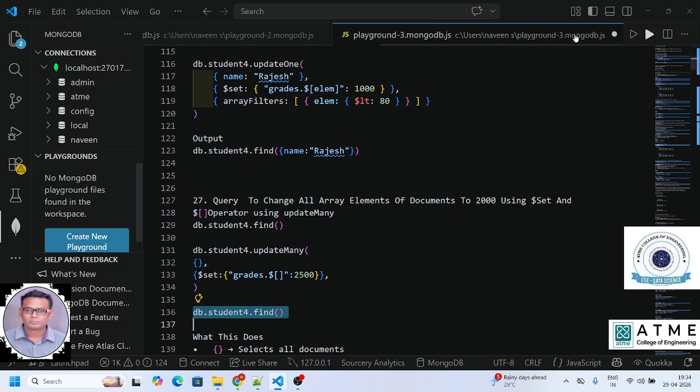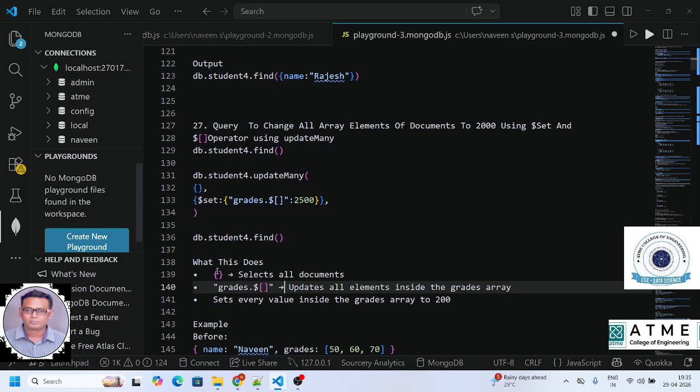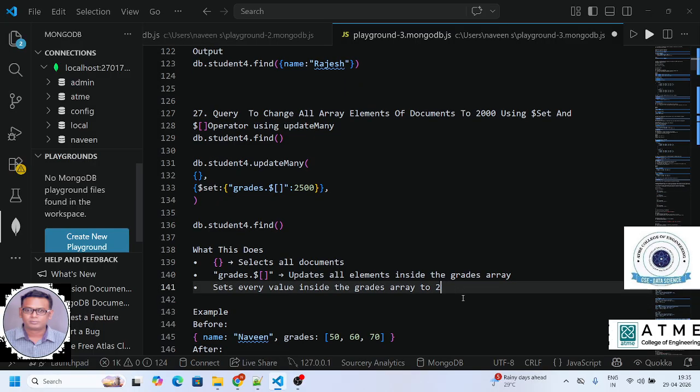Basically, what does $[] do? It updates all the elements in an array without a filter condition. Empty curly braces, opening and closing, mean it selects all documents. grades.$[] means it updates all the elements inside grades, that is the array, setting every value to 2500.